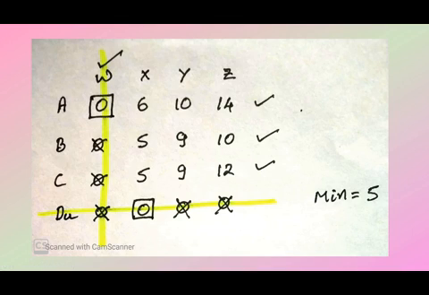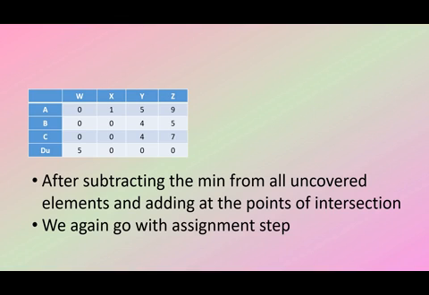So we will see the resultant now. So after we subtract 5 from all the uncovered elements and add 5 at the point of intersection, we get 0, 1, 5, 9, 0, 0, 4, 5, 0, 0, 4, 7.